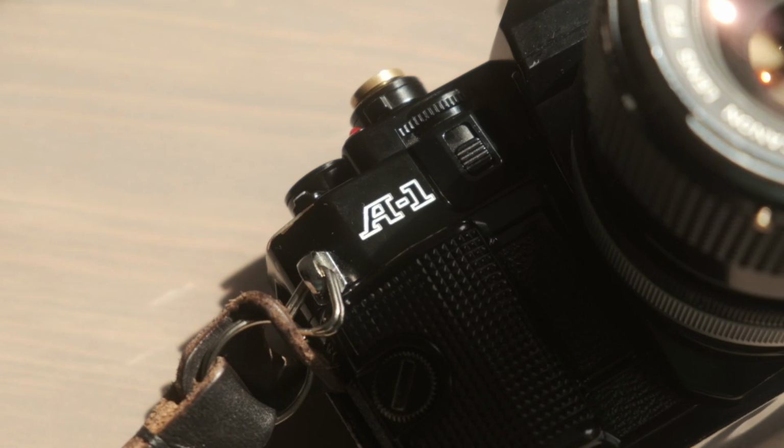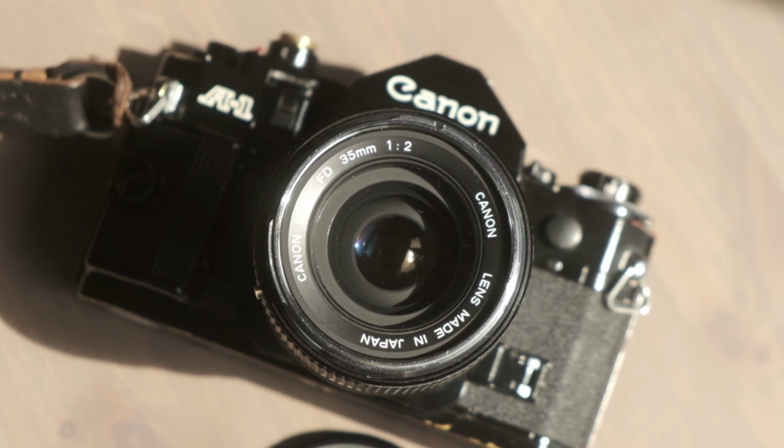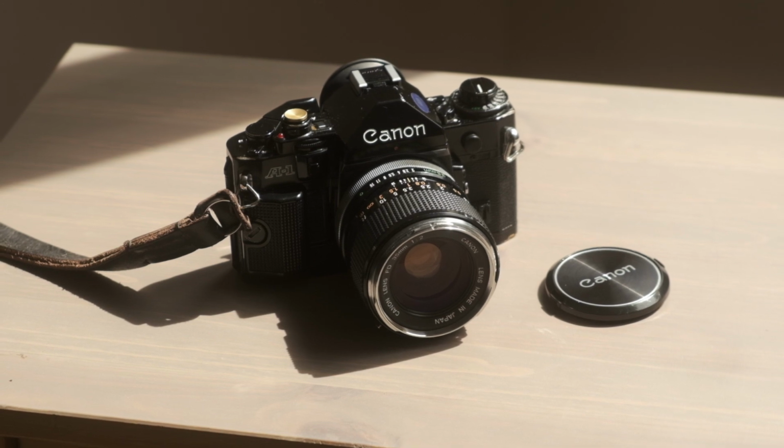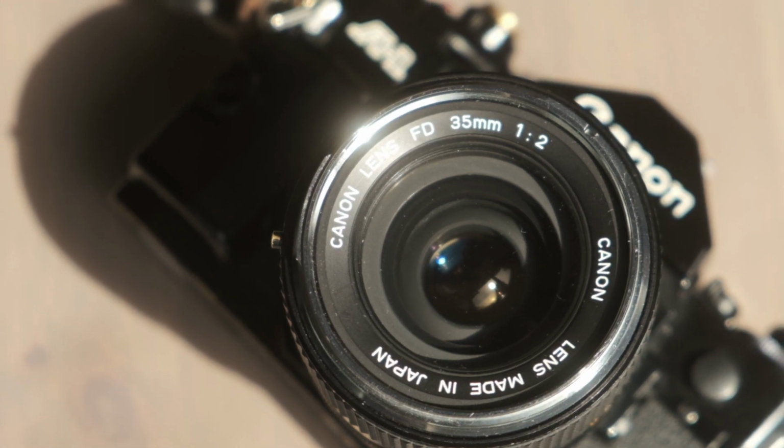I decided to use my Canon A1 with my new 35mm f2. If you guys have been watching the channel for a bit, you'll know that my last 35mm f2, my beloved 35mm f2, was damaged by a camera repair person of all people, and basically I picked up a replacement. That's how much I love that lens, but it's a slightly different version. It's not the SSC version, but it's actually the radioactive one, and I actually really like it. I realized that it has a lot less distortion, which is a bit of a win for me. I decided to use this lens just because I wanted to get more of the environment, as opposed to what I usually use, my 50mm.